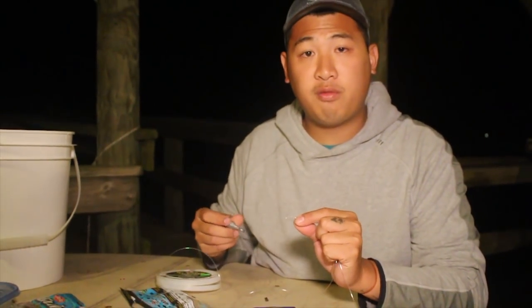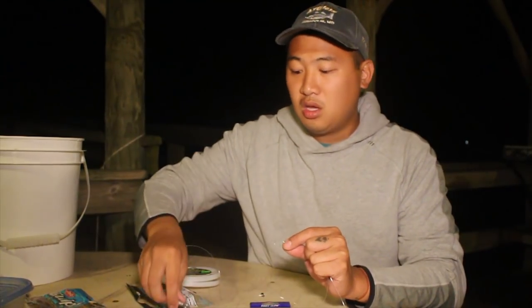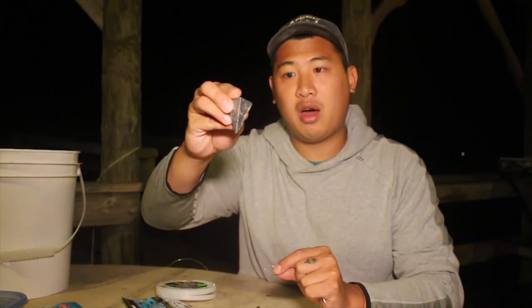Now depending on how fast the water is moving, that's how heavy your weight should be. So if the water is moving really, really fast, you need a weight that'll stay in the ground. So I would use something like a 3-4 ounce. But if the water is not moving very fast at all, I'll use a 1 or 2 ounce, just to keep the fish on the bottom and keep it in the same spot.